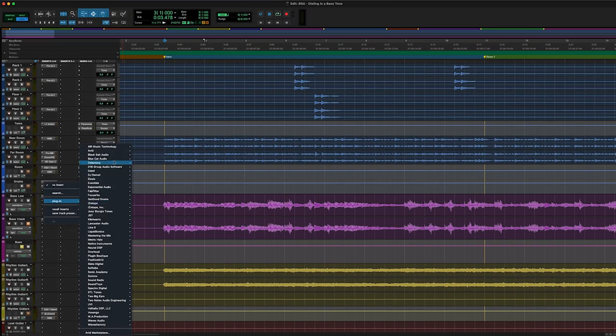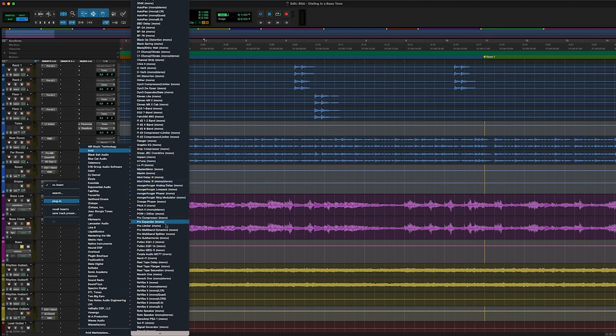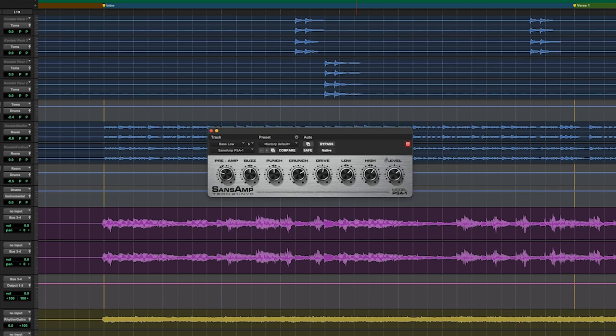Next, my choice of bass amp sim is the SansAmp PSA1 that actually comes stock with Pro Tools. This is essentially a one-to-one recreation of the really popular bass driver pedal from Tech 21. This is what I like to use. It's real simple and I don't have to mess with things like cabinets and mic placements, but there are a ton of options out there.